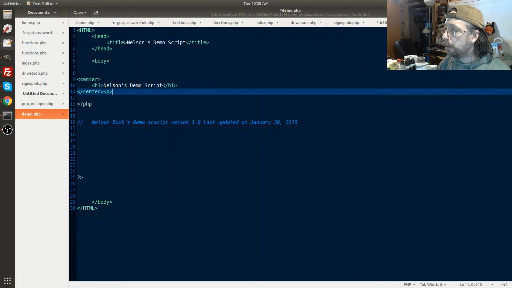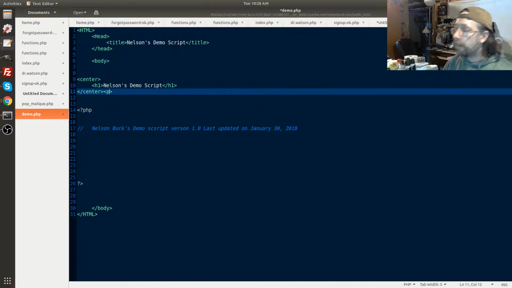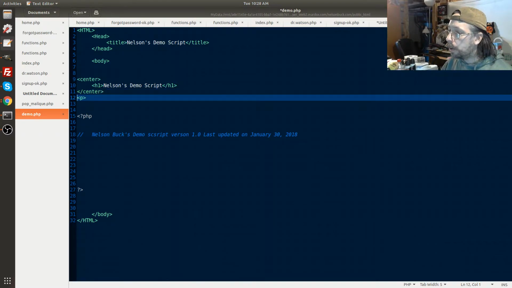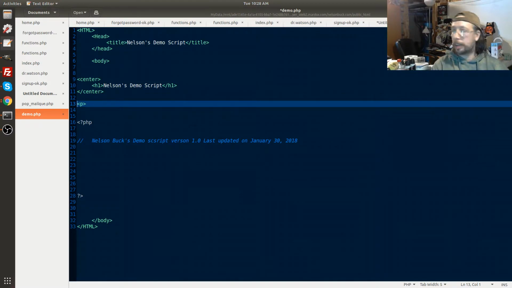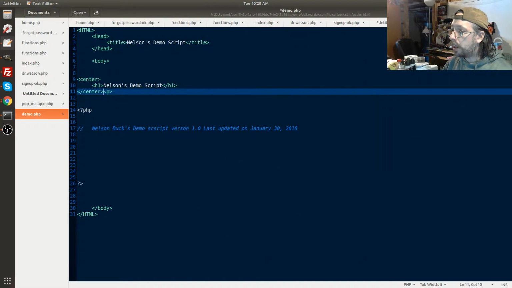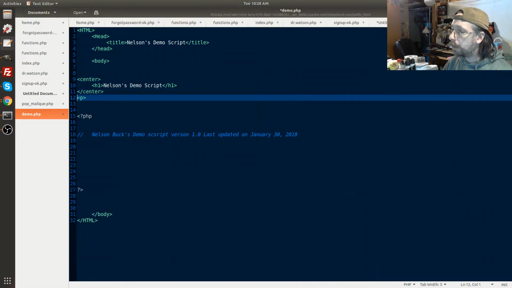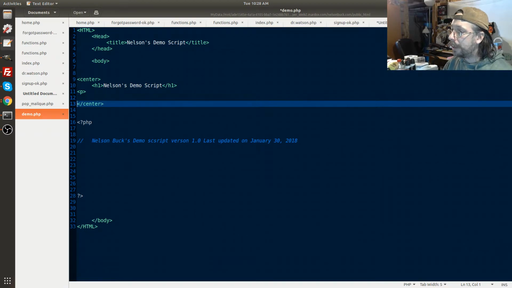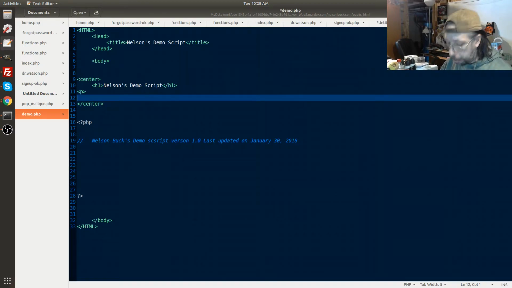And then down here you can do a P. P stands for new paragraph. Now notice that you can put it at the end of an existing tag, or it can be on its own line. Okay, so that tells the system you want a new line. So what we might say is, actually we're going to continue in the center. So I want to continue inside center and say H2 for headline 2. The best demo script ever.